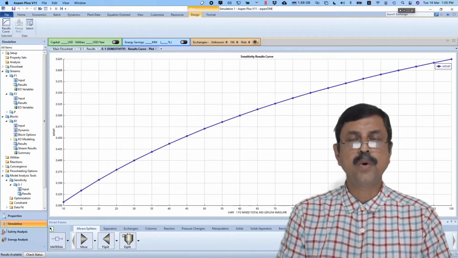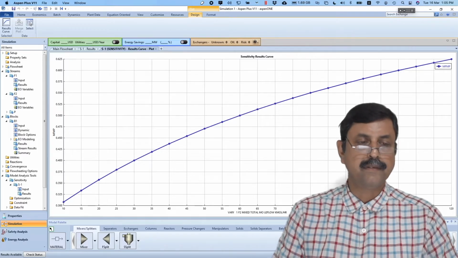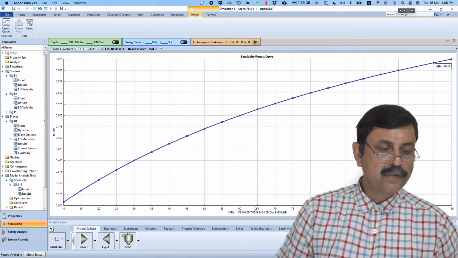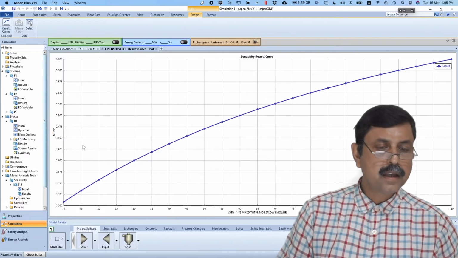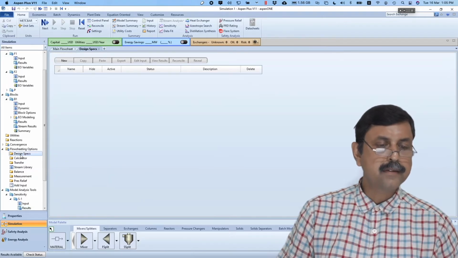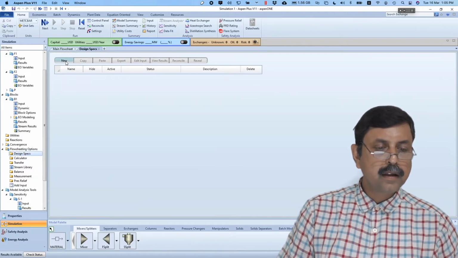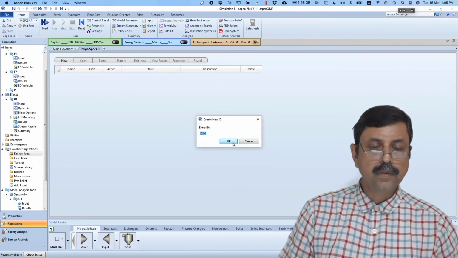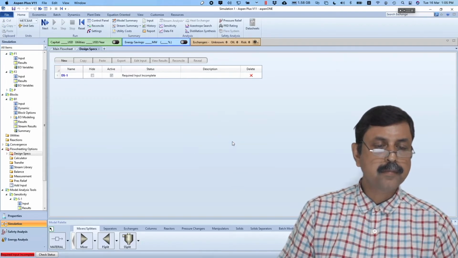For that, you have to go for design specification. Now, for design specification, you have to go to the flow sheeting option. Here you have design specs. Just press new, design specs.